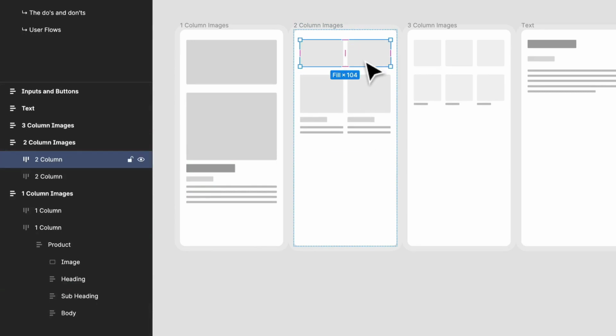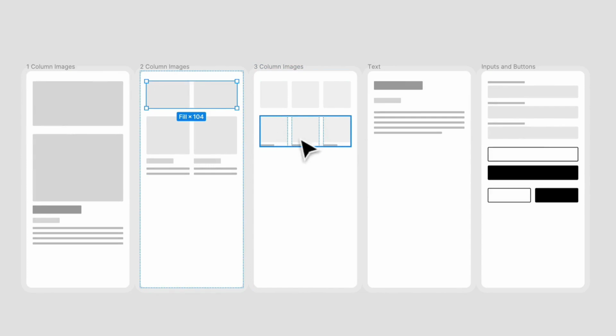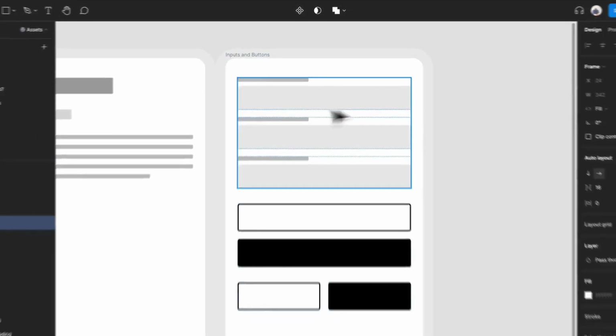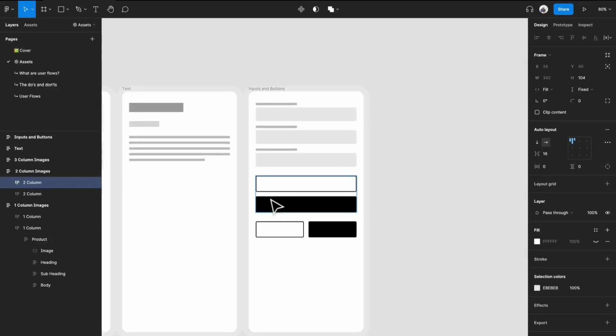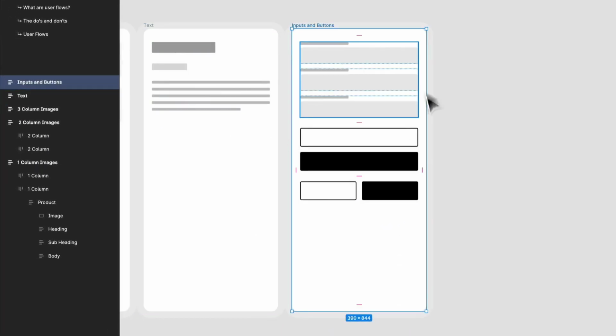It's really simple stuff. And I'll show you how to create a couple of these different things, but I've created even 3-column products based off of our client and what we want to build. And I've also created just plain text pieces over here. Then we have some inputs and buttons. If you have forms that you want to use, I have a primary and a secondary button. And that's all I basically have here. I think you should do your best to also create something similar to this, so that you always have something to reference and to use.